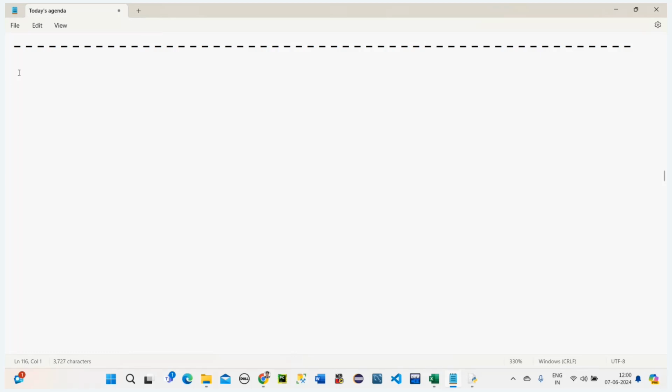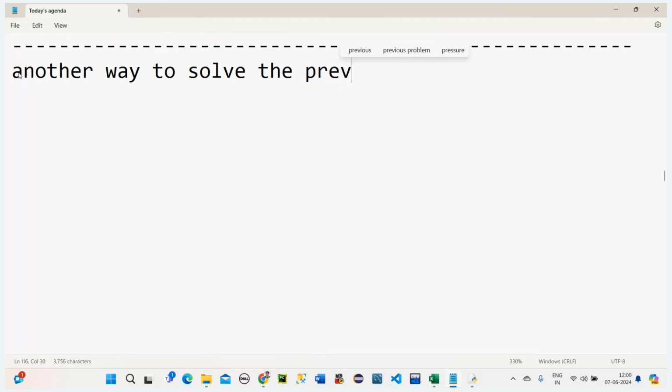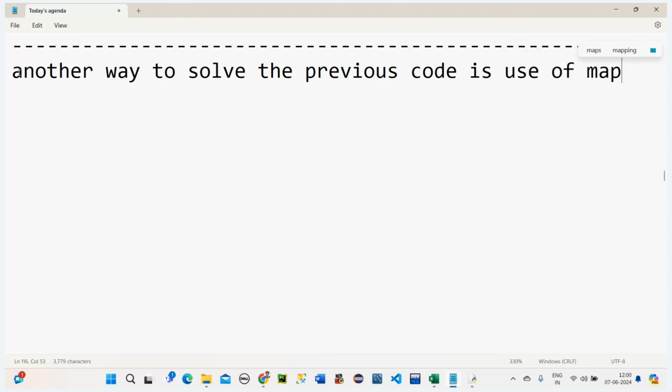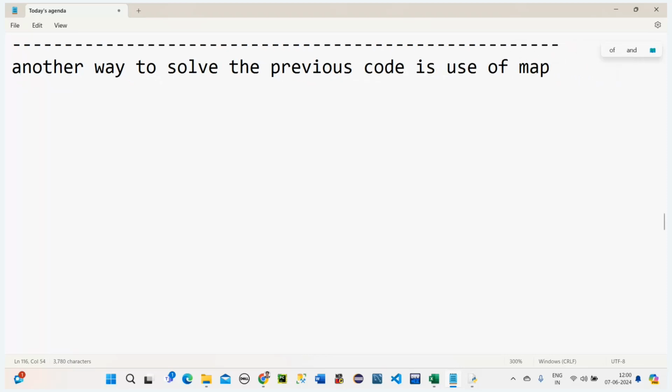So another way to solve the previous code is use of map. How we can use this map?